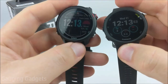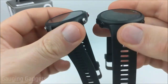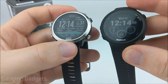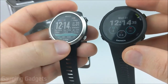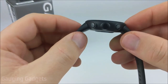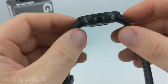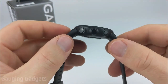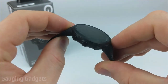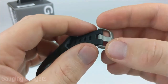Comparing with the 245 on the left — the actual display is much larger on the 245, the bezel is more robust, and the buttons are stainless material. The 245 is also a little bit thicker and heavier. The 645 is very similar to the 245, with a metal bezel and larger display. Another thing about the 45's band is it has a kind of permanent bend to it, unlike some other Forerunner bands that are on a loose joint. I actually found the 45 to be a little more comfortable than the other Forerunner watches while sleeping. The buckle on the 45 is also made out of strong metal, the same as on the other Forerunners.